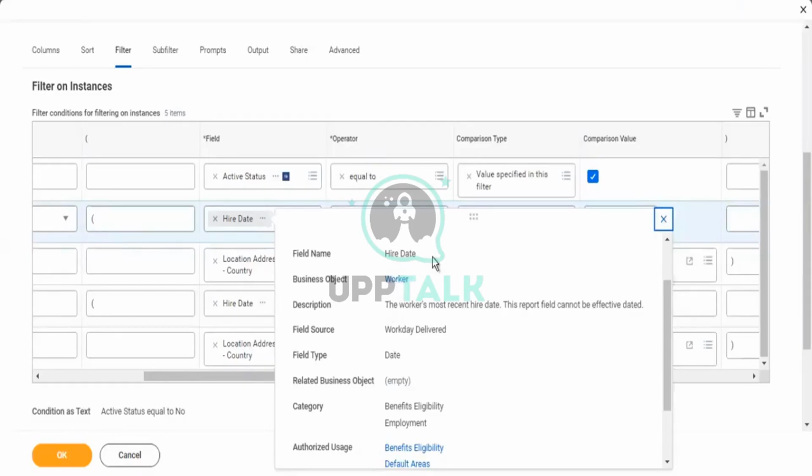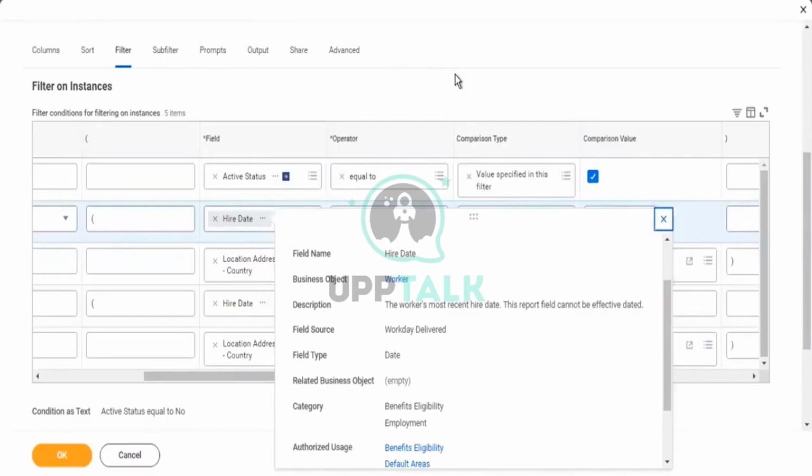What I mean to say is that a hire date has no business object around it. A hire date would allow a user to specify any date across infinite timelines. Whereas in the case of country, there is a business object at the back of Workday where the table for the country is set up.